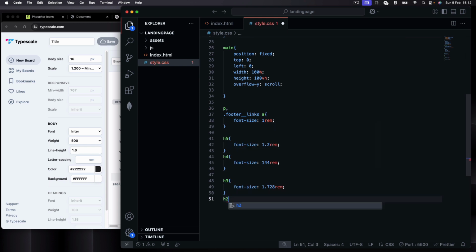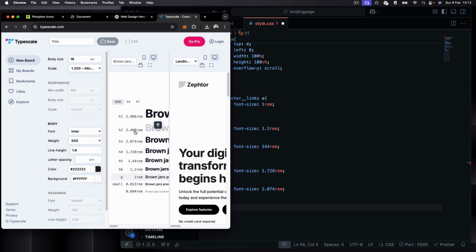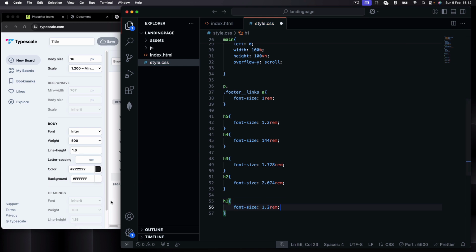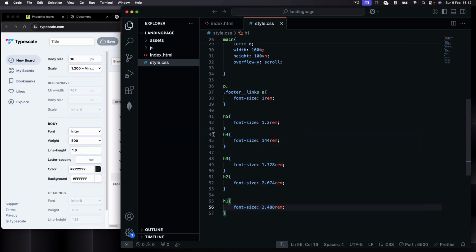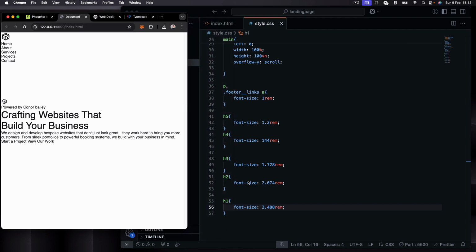And then we'll do H2, with a font size of 2.074 rem. And then finally the H1, and that will be 2.488 rem, like so. Okay, there are our font sizes. Now we have this nice consistent font throughout our website.